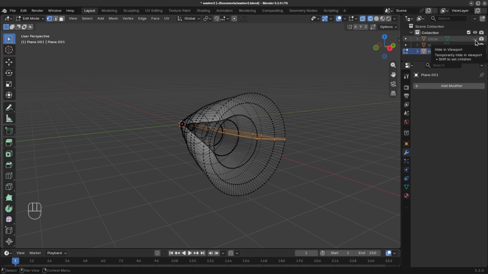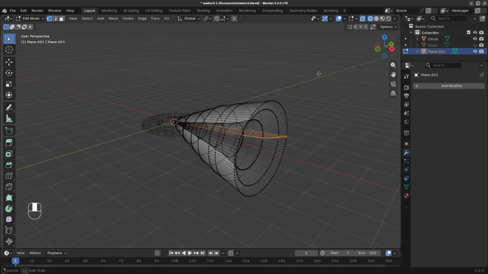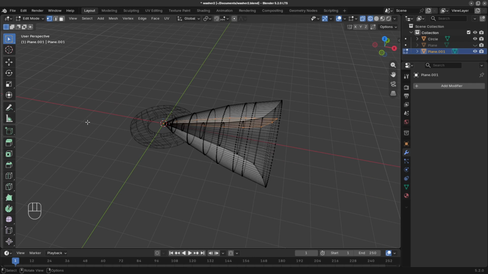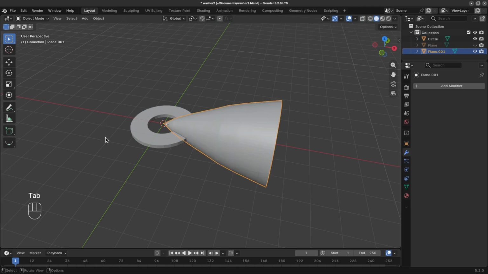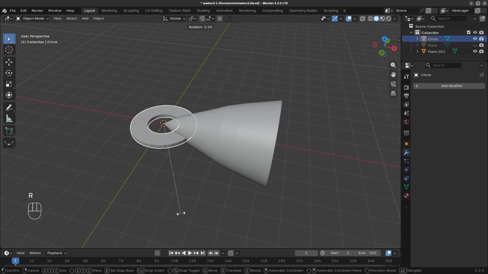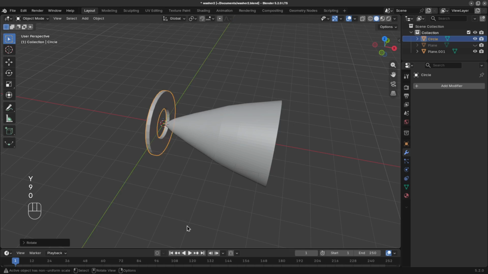So now I can bring back my original washer. Go back to solid view, object mode, select my washer, rotate Y 90 degrees.